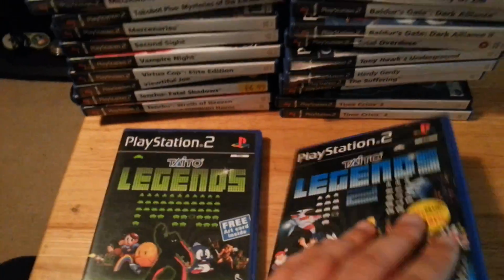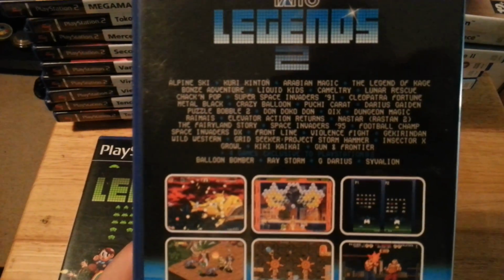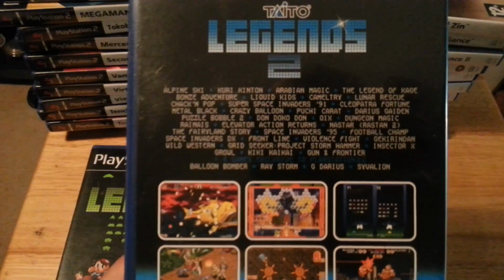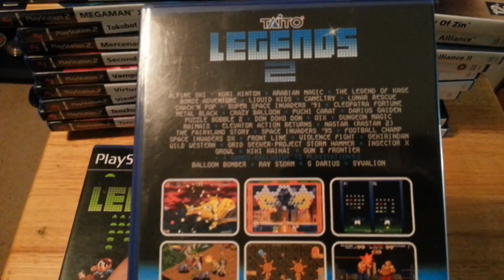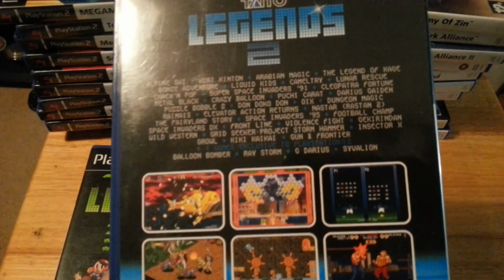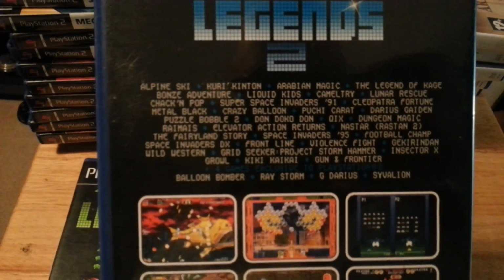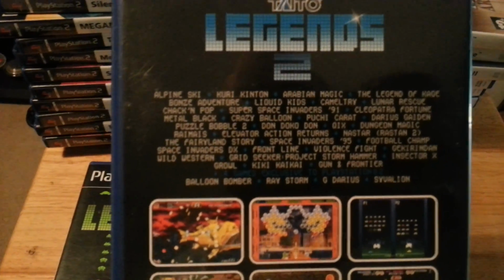But if you had to pick the two, definitely pick up the second one here, because this has got some blindingly good games on here. I mean, you've got some very cool arcade scrolling beat-em-ups I'd never heard of before until I played it. And this was like Arabian Magic, which is a very cool 2D side-scrolling beat-em-up. It's also got some PS2 exclusive games on here. As you can see, you've got Balloon Bomber, Raystorm, which is fantastic, and G Darius as well. So you've got some great shoot-em-ups there. And there's some more shoot-em-ups on there as well. So feel free to have a look for yourself if you're not too sure what's on there. Just pause the video and check it out.